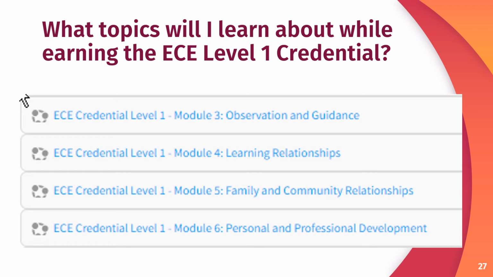Module 5, family and community relationships. We're going to learn what kind of things we can do to have families be engaged in an early learning program, to have families be involved. And we'll also learn that early care and learning programs are part of the larger community, and how do we connect in that community. Module 6 is personal and professional development. We'll learn things in this module as far as growing as a teacher. How do we learn more things so we can be better at serving children? We'll also learn about personal development. How do we take care of ourselves?